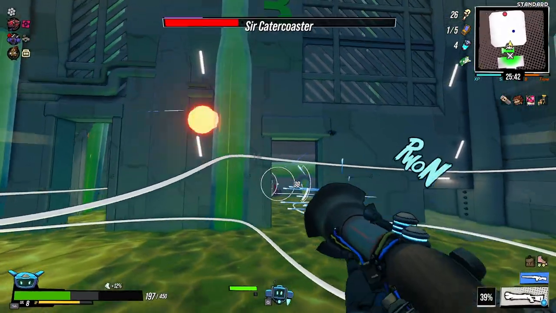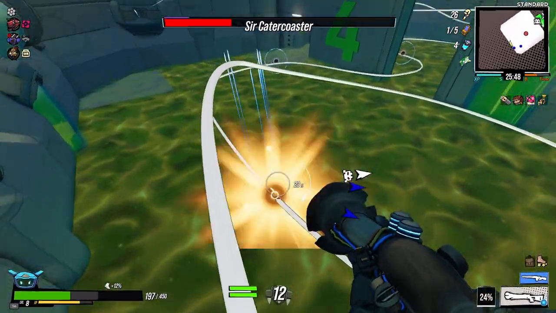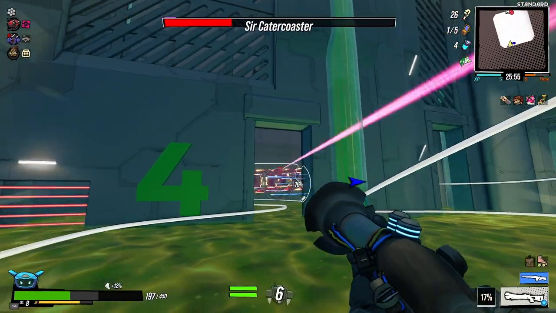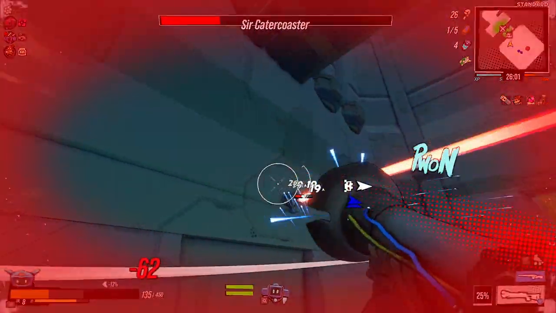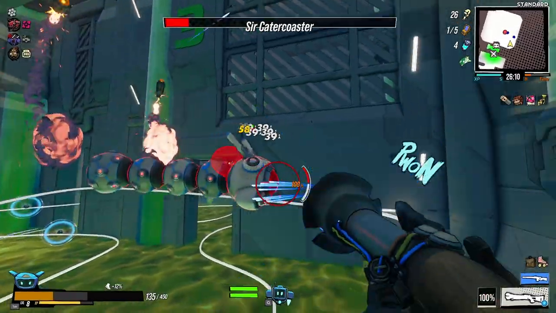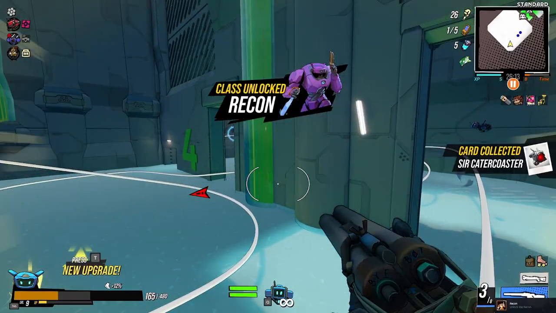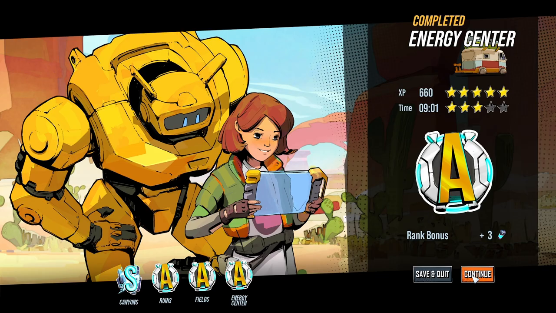You have to take care of here? Okay. Where the heck did he go? Nice! Unlock the recon. Oh, it's another class. We're not doing half bad this run. But we gotta save and quit.